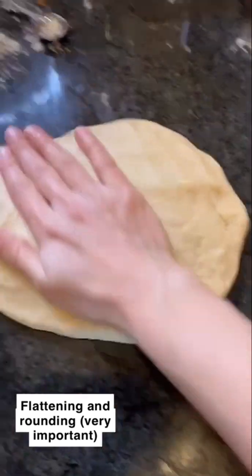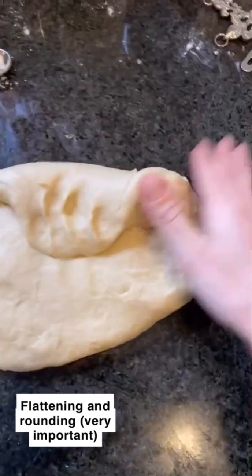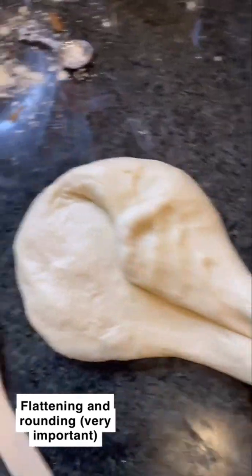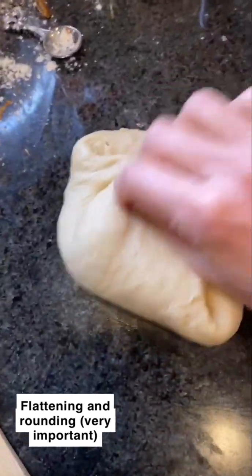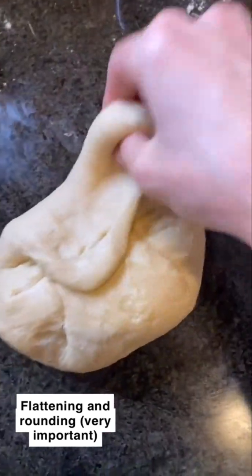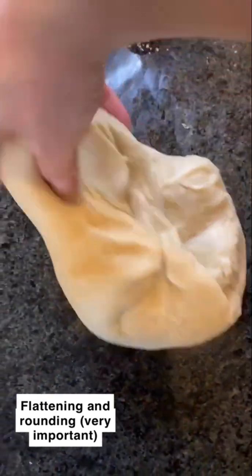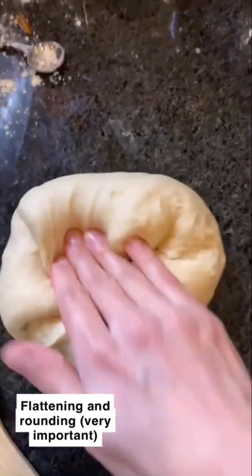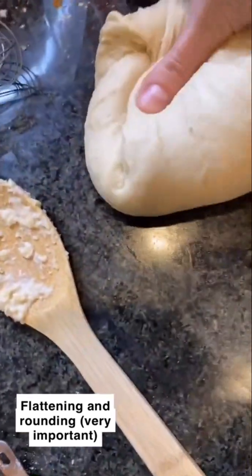We're going to slap out the dough. We're flattening and rounding it, and this is going to help it all rise evenly and help with your rolling out. So we're going to pull in those edges to the middle, right? And we're actually going to do this a couple of times. We're just going to keep pulling and rounding out that dough. We're stretching the gluten on that top layer. This is really hard to do looking at a phone, but we got it. We're good. We're going to keep going.